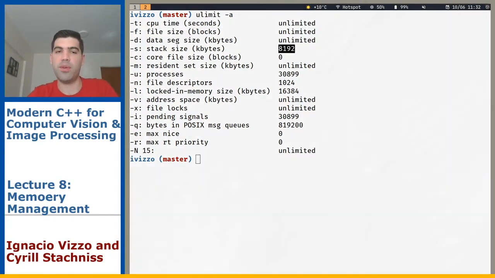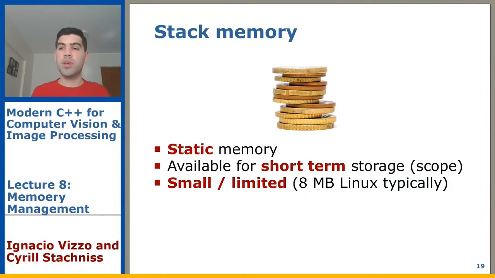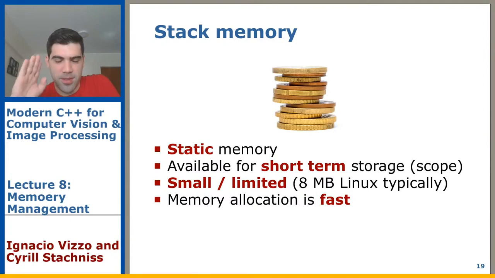That's all you have. Whenever you create a new program and start the execution, the kernel will give you, okay, here's 8 megabytes for you. Use it wisely because you don't have more than this. And one of the implications is that if you want to store a variable that is more than 8 megabytes, let's pretend you're working with an image or a point cloud, then you cannot use the stack. It doesn't fit on the stack, so you can't put it there, and you will find errors that will be hard to solve because there will be a conceptual error right there. So keep this in the loop.